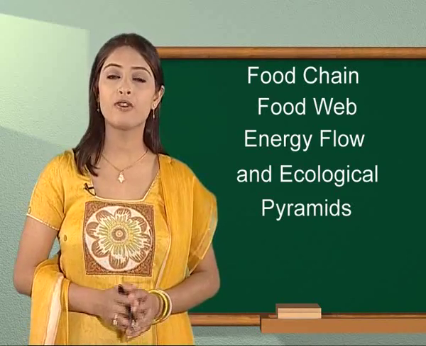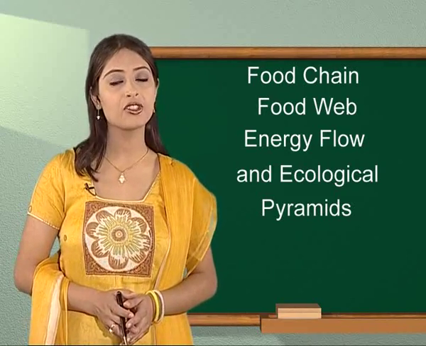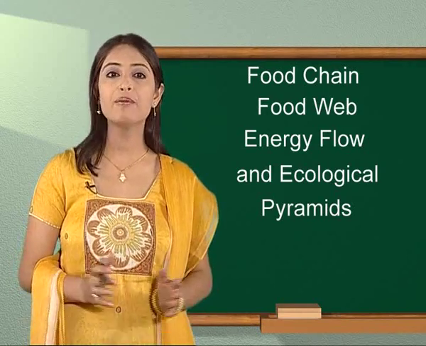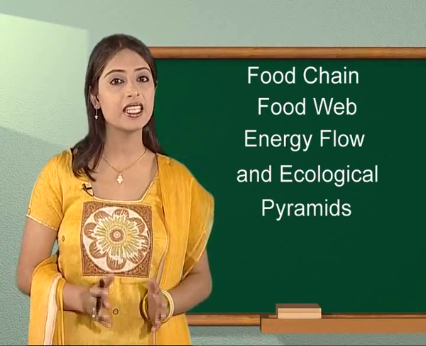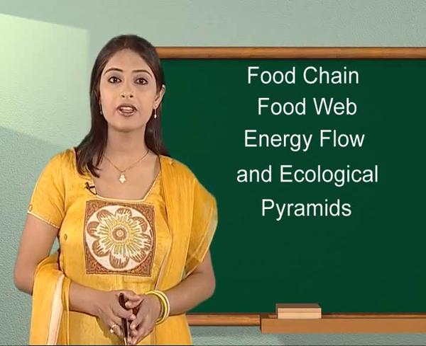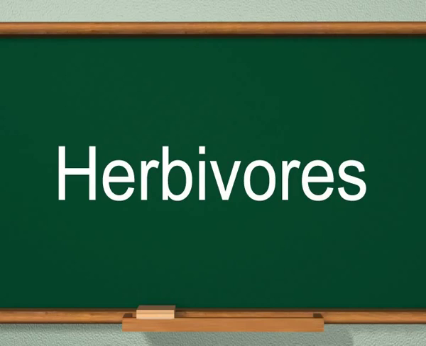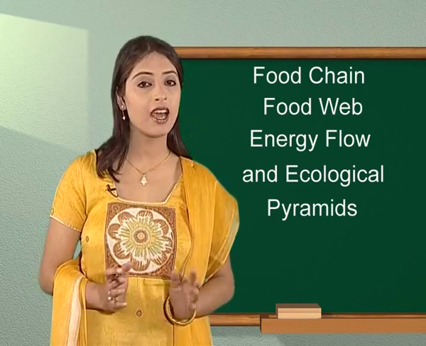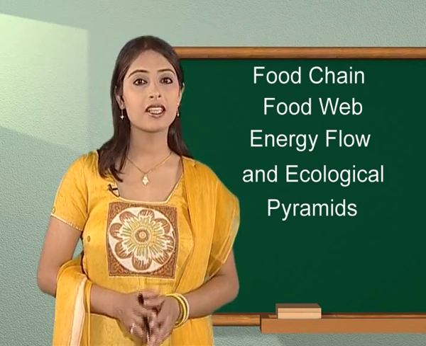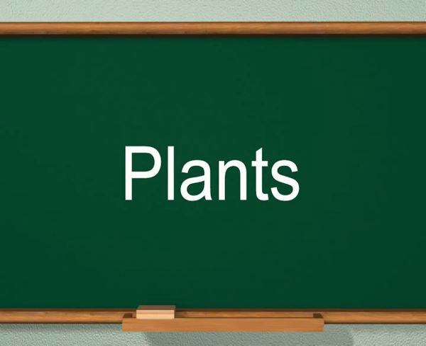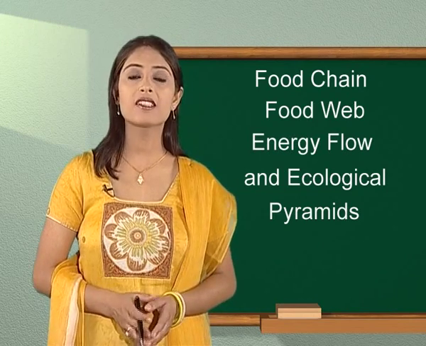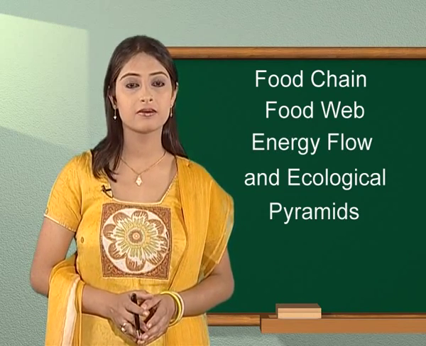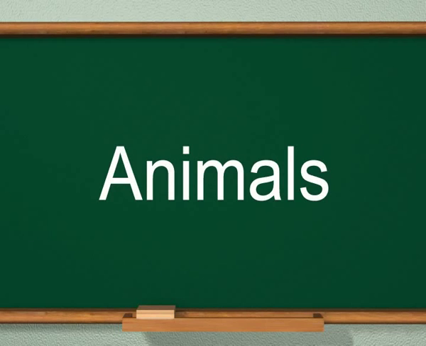Now here is a quick test for you to find out how much you have actually absorbed. The question is, name the living beings which get energy by eating plants. The answer is, herbivores get energy by eating plants. My next question is, who are known as producers in our environment? The answer is, plants are known as producers in our environment. Next question. Who are known as consumers in our environment? Answer. Animals are known as consumers in our environment.